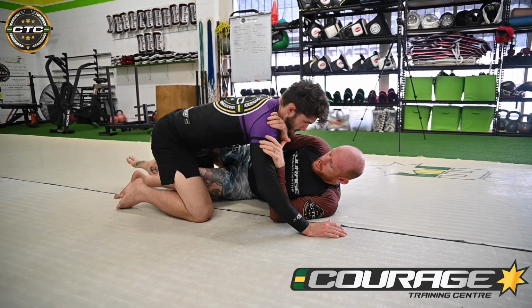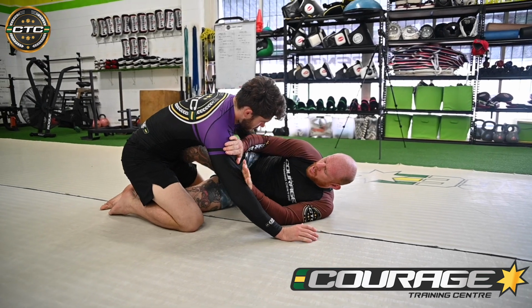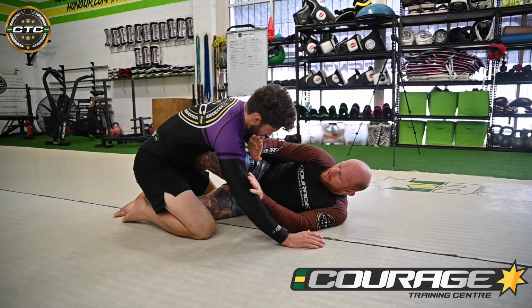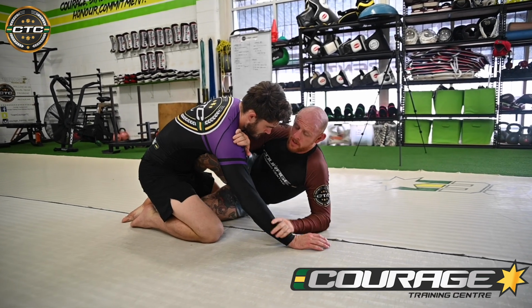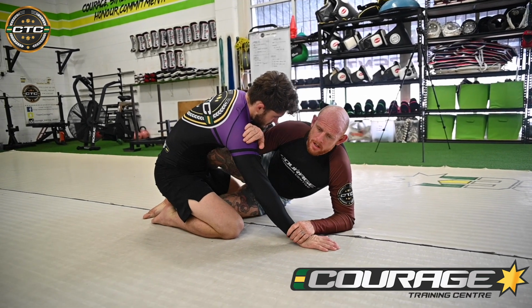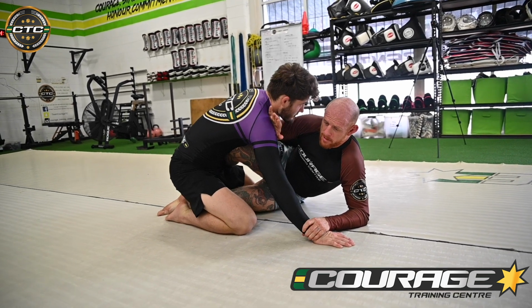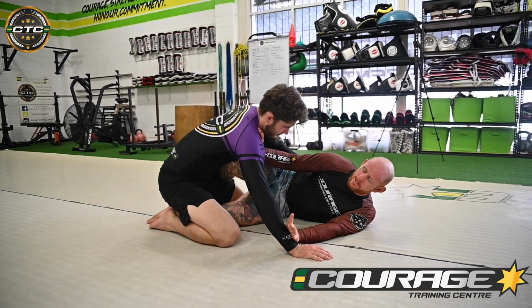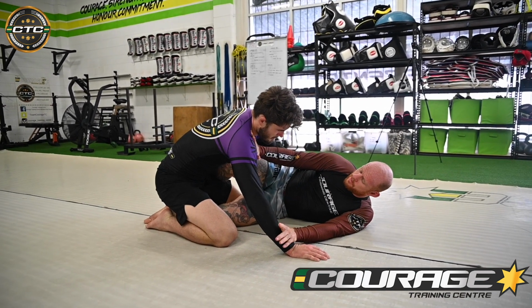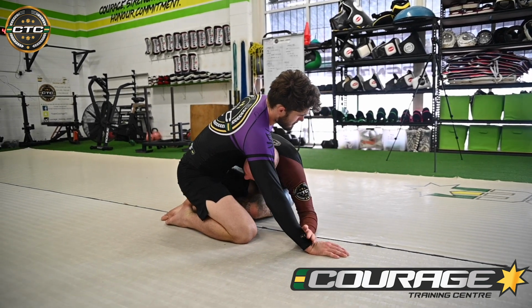If he's sprawled out here and you're struggling, just a little bump and you can push this knee inside here, okay? I'm now going to use this to sit up and connect my knee to my elbow. It's very hard for Jack now to flatten me out. When he tries to flatten me out, I have all these frames on the inside, so it's very difficult. Now I'm going to follow this up, and I'm going to underhook.